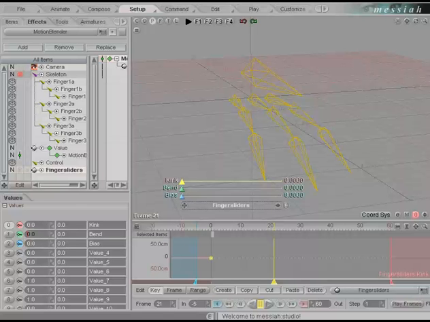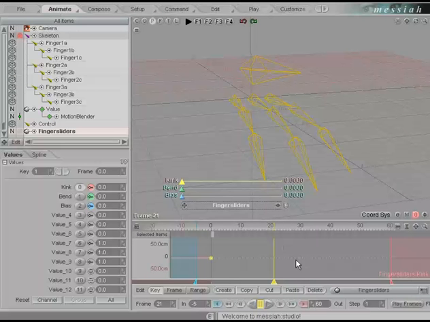Now the first field is always the percentage that the slider is moving along. The second field is the reference frame that it's going to look for, the blending frame. We already know that kink is -1, and bend is -2, and bias is -3. So if we go back into animate and we're in positive frames, we can check out our sliders. Motion Blender works exactly as it is in the manual.